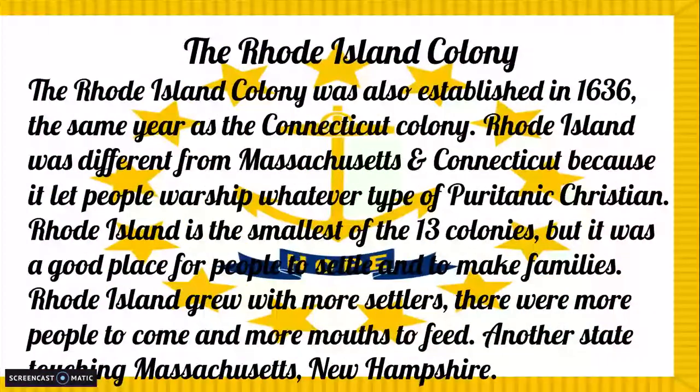And speaking of other colonies, Rhode Island colony, which was next to Connecticut and New Haven when they united, was also established in 1636, same year. It was different from the Massachusetts colony because they were more puritanical, but also they had a little bit more freedom, but they're very, very strict on their rules. They were the smallest of the 13 colonies, but it was a good place to settle. They had more settlers than New Hampshire and the northern Massachusetts area, so it actually had more colonists there. But it did touch both colonies there.